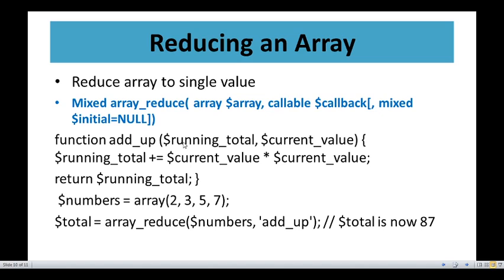Then again we are adding the next element, 3, and then 5, then 7. In this way we are using all the values. We are adding each value after squaring the number, and then we return the total. See, this is return total. Here we are calling this function add up as an argument. Okay, this is our argument.